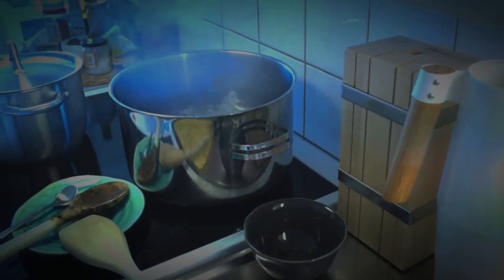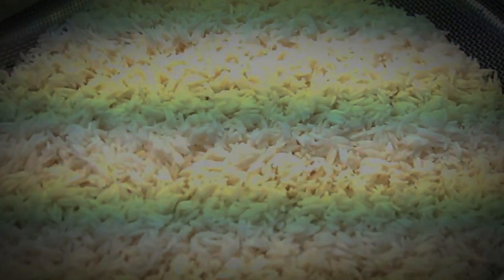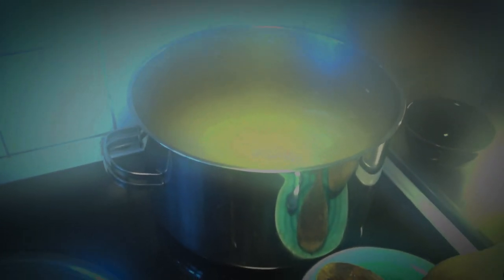Good. Now we're gonna just take off the lid. It's boiling. So we've got boiling water over here. Now I'm gonna pour the rice into the boiling water. All foggy there. It's gonna sound a bit better. Then we're just gonna stir.